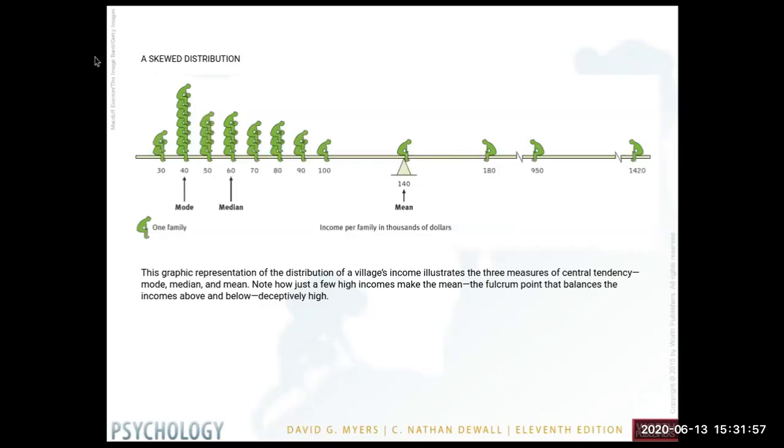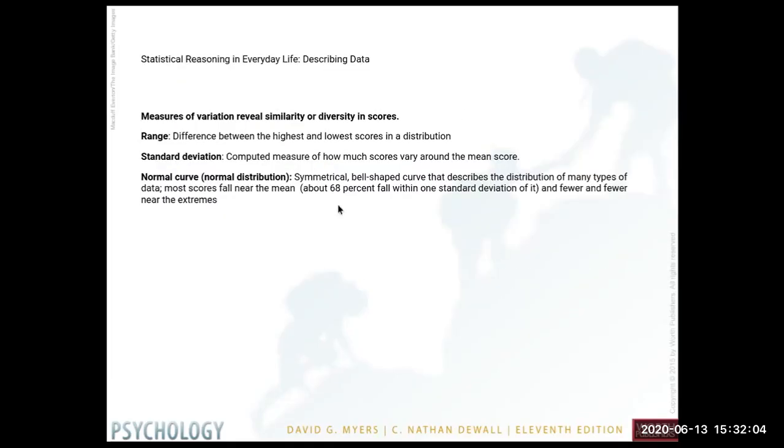So if we go back to this last slide, this would be the normal distribution. These would be the extreme scores that we might eliminate. But a normal distribution is a symmetrical bell-shaped curve that describes the distribution of the data. And what it says is that 2/3, or 68%, of the scores are going to fall within one standard deviation of the mean. And within 2 standard deviations of the mean is going to be about 95% of the population. So you don't have to understand what that means right now, but I'm going to attempt to explain it.